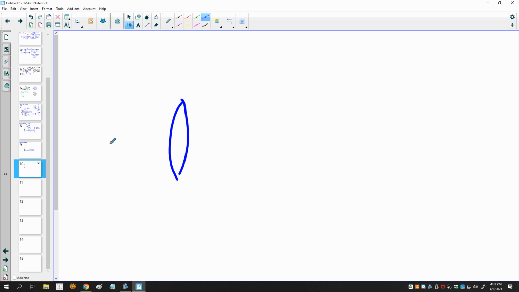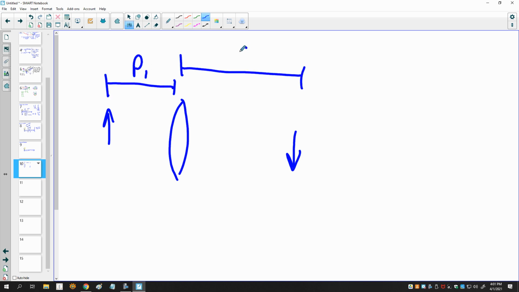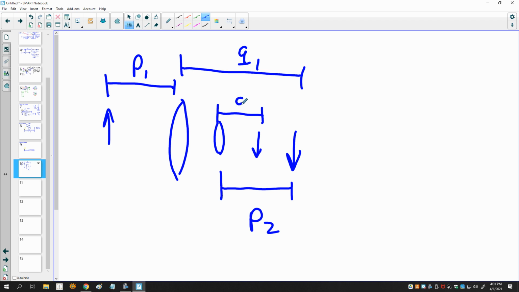So here is my first lens. Here's my object. I create some image right here. This is P1. This is Q1. Then I put my other lens in right here. Now this distance becomes the object distance, T2. And then I find some new image distance. I think it's in between here. I'm not sure where it is exactly. But this is now Q2. Okay? I find it useful to draw this diagram out to help you keep track of all the various P's and Q's, to mind your P's and Q's.